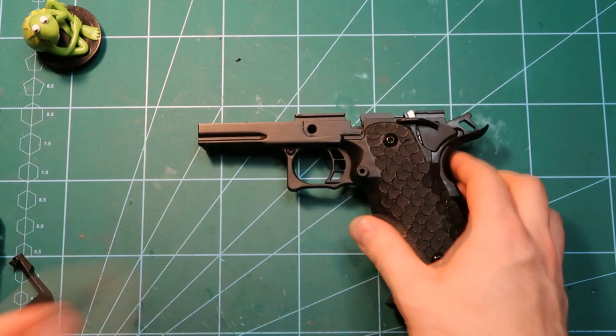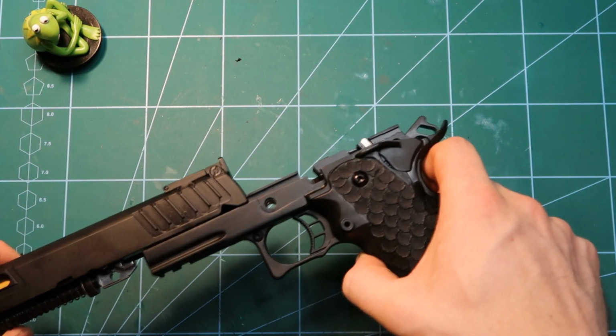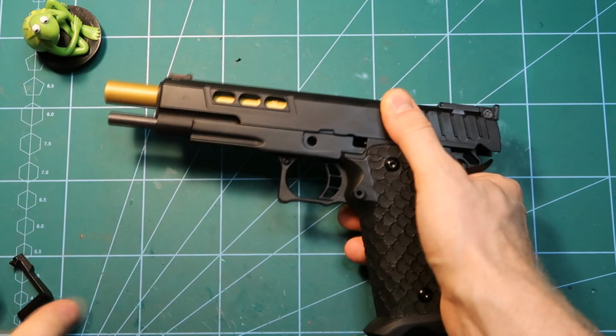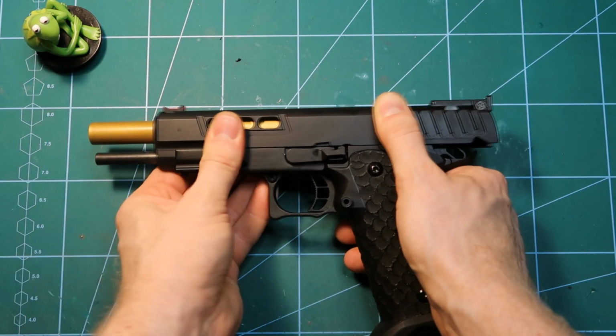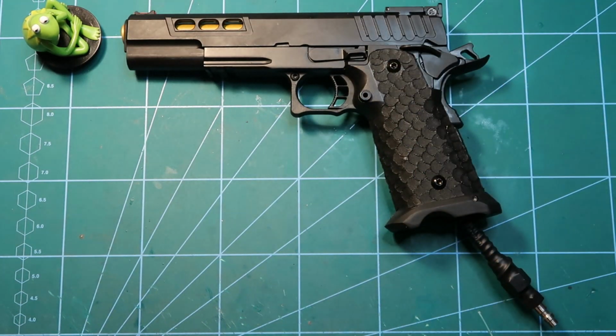Okay, and then we need to basically put everything back again, make sure it's relubed and so on. So the slide goes nicely over. Let's put the lever in here, aligned, and you have the assembled high capa on HPA.